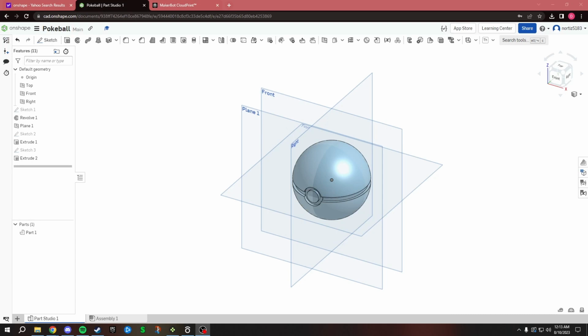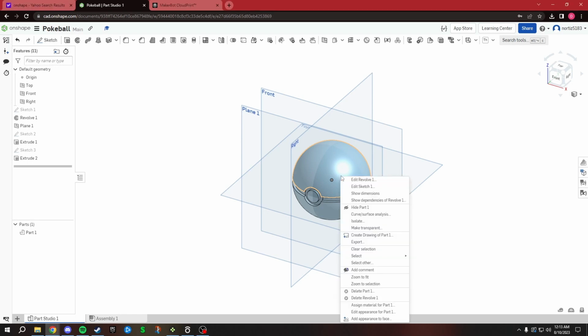Hello, this is a CAD program called Onshape, and we can use it to make files so that we could print it using the MakerBot Cloud Print. I wanted to create a Pokeball to print, so I made it on Onshape, and I'm going to teach you how to take your prints and put them onto the software you needed for the method, which is the MakerBot Cloud Print.